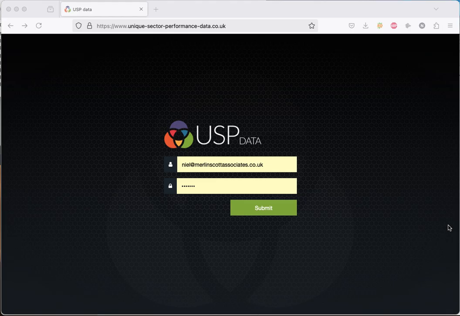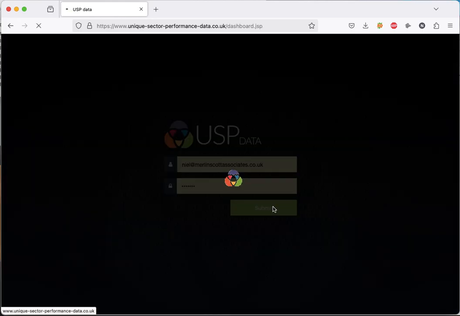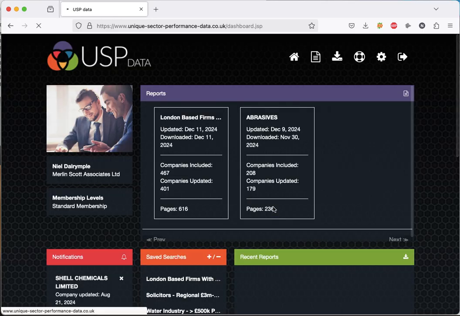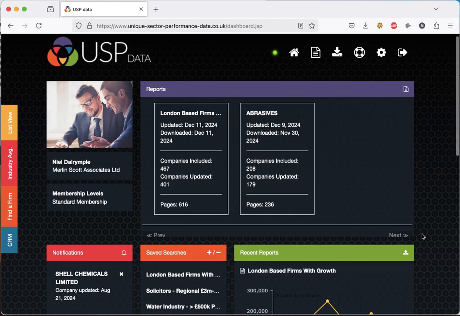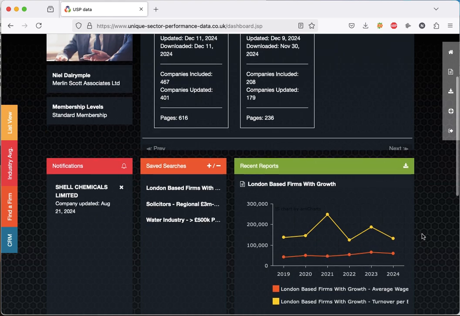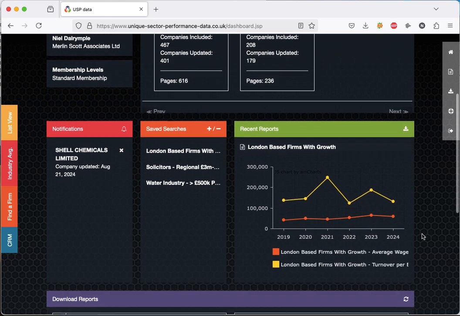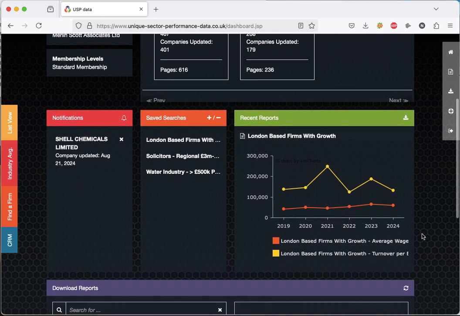One of the most common tasks that people use USP data for is extracting a mailing list, having refined a group of companies out of the 5.5 million at Companies House. So there are various places within USP that you can create mailing lists, and which works best depends rather on what you're trying to achieve. So I'll run through them and give you an idea, and then you'll know at least which options to consider.